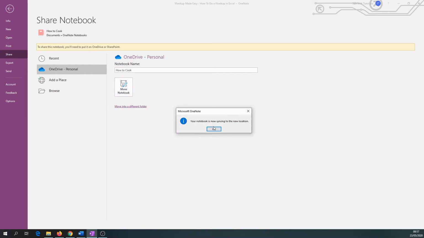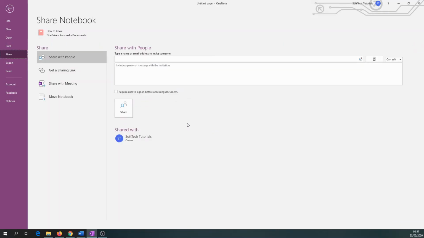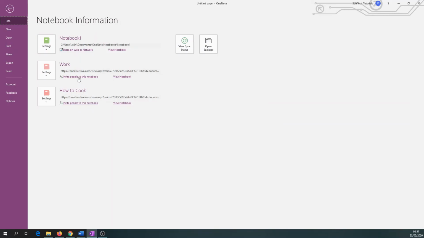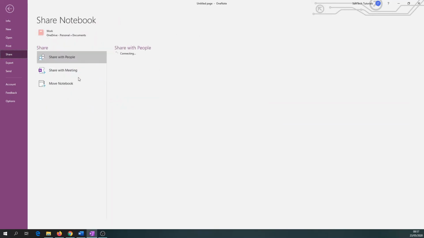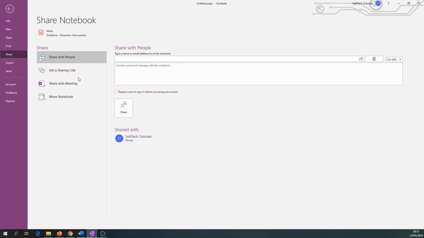Now we want to send the notebook. Select Invite people to this notebook, and then you can type in the email address of the person that you want to send it to. You can adjust the type of access before sending the link. On the right side you can click on the Can Edit drop-down arrow and change it to the Can View option. Both options speak for themselves, I guess, but keep in mind that these options are available.